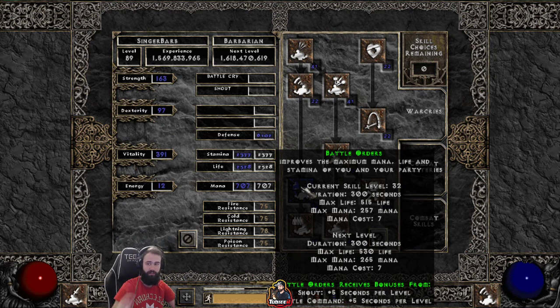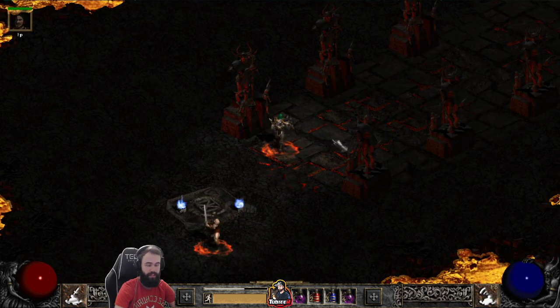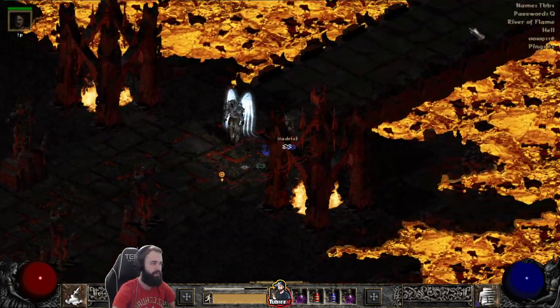BO is changed from vanilla in the way that it doesn't scale with percentage life. It gives you a flat life boost. Right now mine's giving 515 life, 257 mana. It's pretty good for early levels actually, since you don't have a lot of health, you don't scale that max health percentage. Now you scale health. So it's pretty good actually.